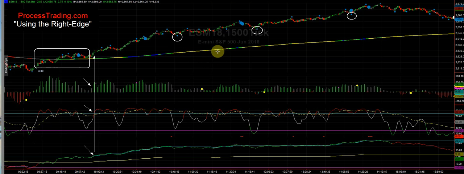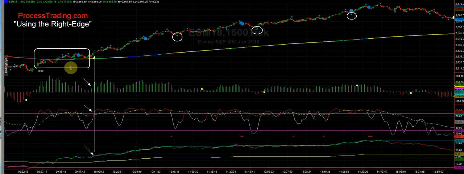When the VWAP line is yellow, then you can only trend trade to the long side, and you can only do it in conjunction with timing alert dots that are below the price bars. So these are going to be our 3 trend trades, and I'll tell you the trade management technique that allows us to get into those and capture this uptrend. But the day started out with a discretionary trade.